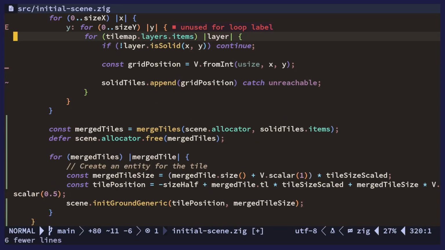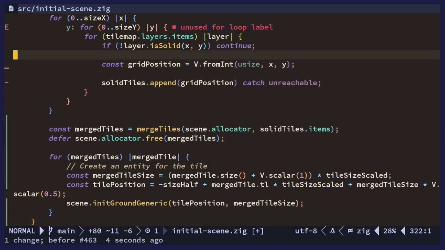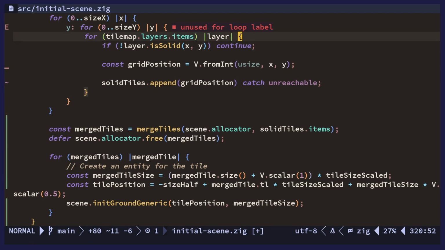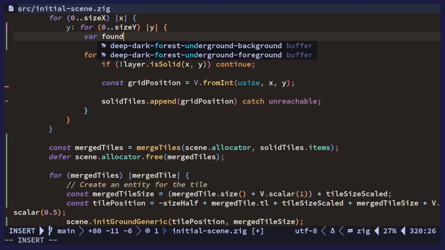What we could do instead is we continue. Once we've gone through every layer, if we didn't actually get here, so I think this is where you can use else. I'm not actually sure, but if you just continue through everything, and if you have an else, I don't want to risk it, so I'm gonna do this. So I'm gonna say found solid.